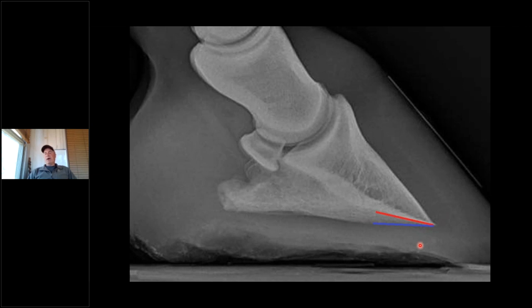And so once you grow a ground parallel sole, then a uniform thick sole, not ground parallel, uniformly thick sole, then it's going to be mimicking that shape. Now, those of you experienced will recognize this horse does actually have a little bit of bone remodeling. It does have a little bit of a ski tip, but it's close enough that what I find is this is not going to really affect our future growth that much. I see this coffin bone and I expect I can grow a good foot really easy around this coffin bone. I don't really care how much sinking there is, how much rotation there is. I'm pretty confident going in because I've got a good bone.